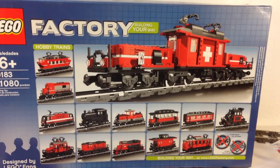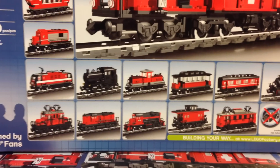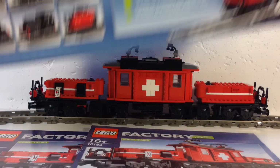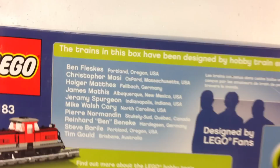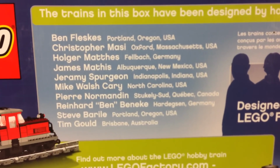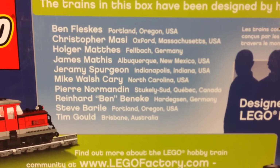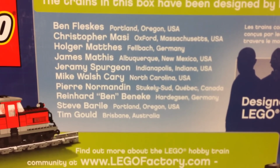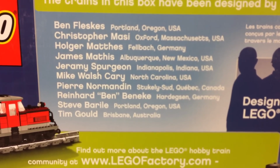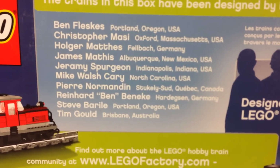It was designed by fans, like I said, and it had all these different models. Now, of course, you're limited. You just had red and black and white colors. But here's the list of the fans that designed it. James Mathis, who designed the Santa Fe trains. These are the ones that I know. And then Reinhard Ben, I can never remember how to say his name. He lives in Germany. I'll talk about him in just a minute.